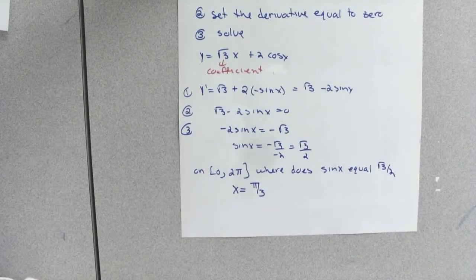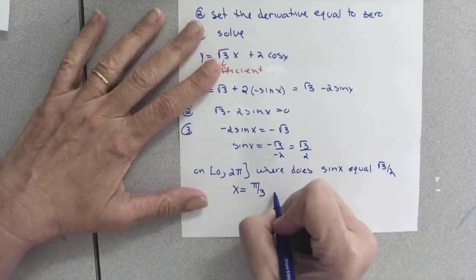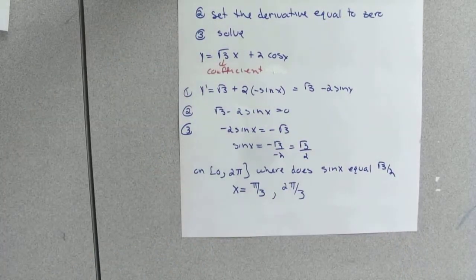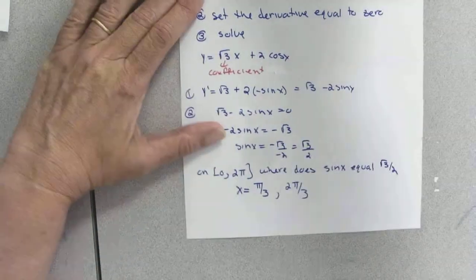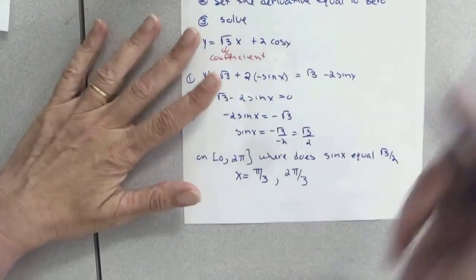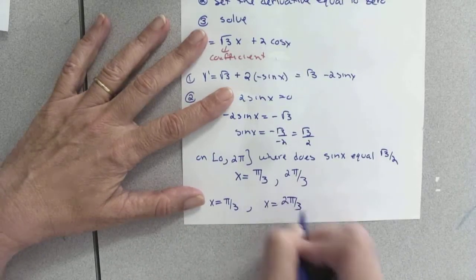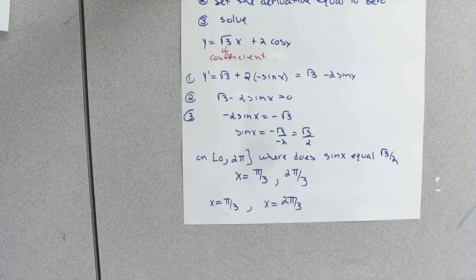And then sine is the same thing if you do the unit circle. Sine is the y coordinate on all those points on the unit circle. And so sine is positive, being the y coordinate, it's positive in the first and second quadrants. So here's our angle in the first quadrant. In the second quadrant, it's 2 pi over 3. And then that's actually the answer here. It says find the equations. Well, the equations are x equals pi over 3, x equals 2 pi over 3. They didn't ask for the points. They just wanted those equations.